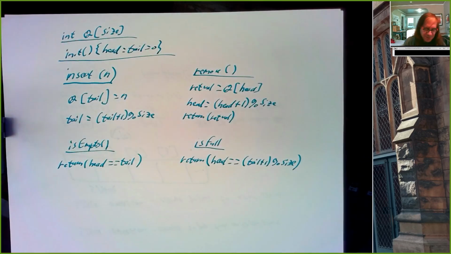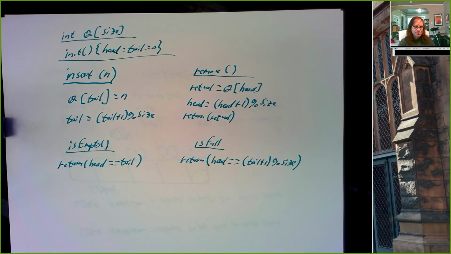Our initialization function just sets the head and tail equal to each other. It doesn't really matter what value we set them to, as long as they refer to some location in the array. We could set them to anything between 0 and size minus 1, but 0 is easy.